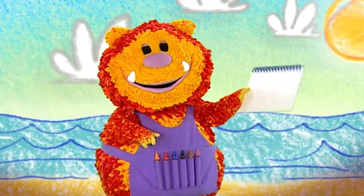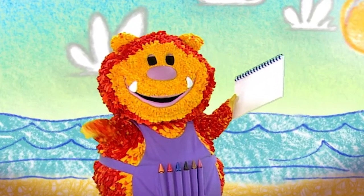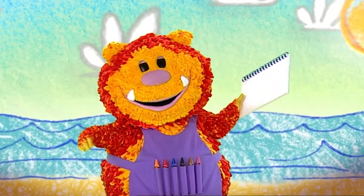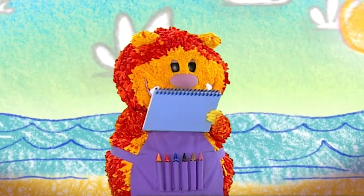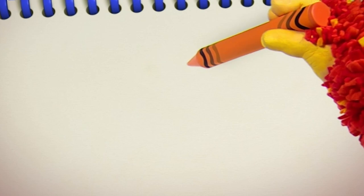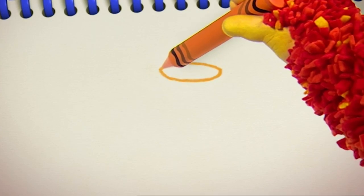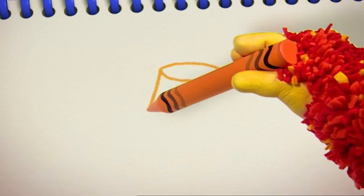Have you got your squiggle pads and squiggle sticks ready? Let's get squiggling. Let's all squiggle a sandcastle together. We can start with the top. We'll need our round line again. Ready? Curve round and round and back to the start. Great! Now we need straight lines for the sides.